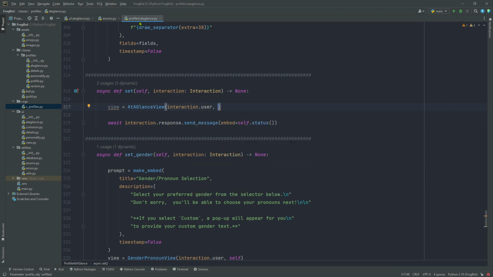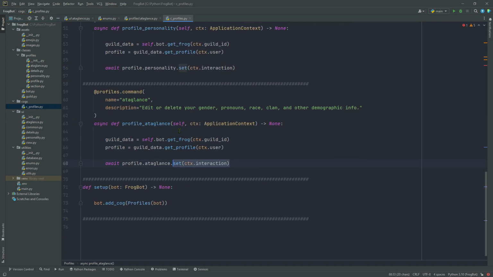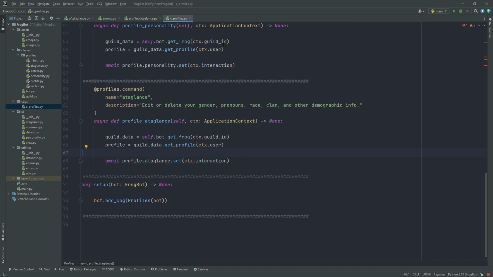And then we also need to pass the at a glance object, which is self. Okay, so into the response, we need to pass view, which is equal to view, and then we need to await view.wait like that. Okay, and where's the set function called from? It's called from the profiles cog, and no need to update that behavior.